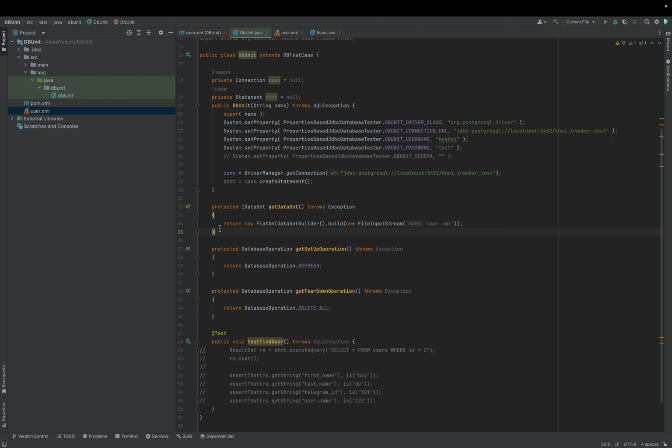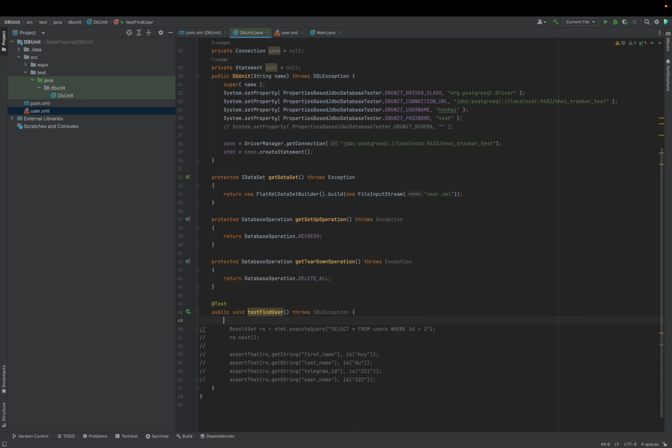After that, we run this setup operation to refresh the database, and then run this to set up the initial data, and then run this test. Finally, after running the test to decide if it is true or false, it will run a teardown operation to delete.